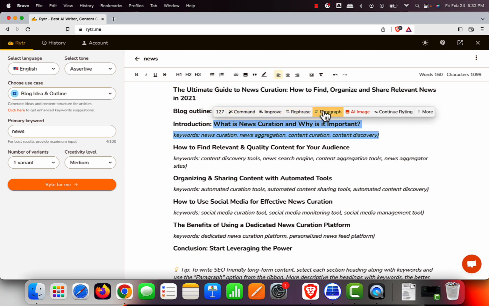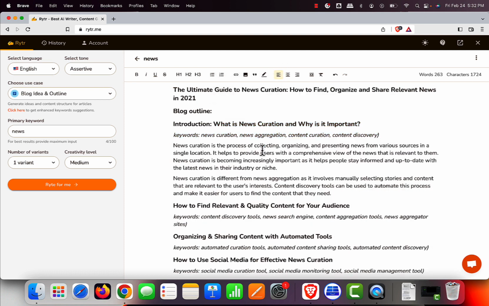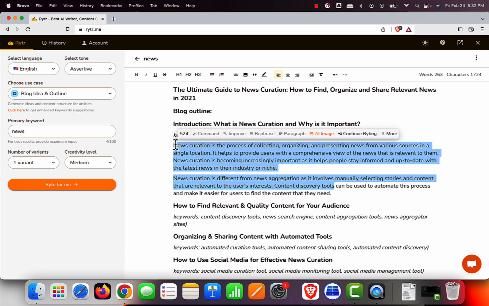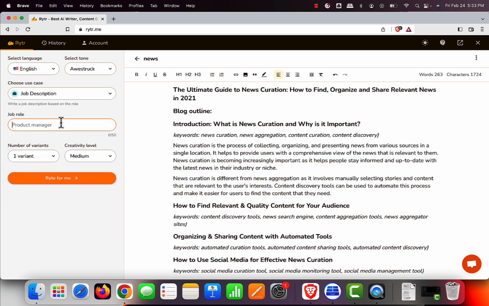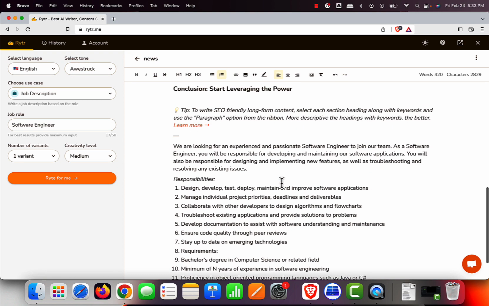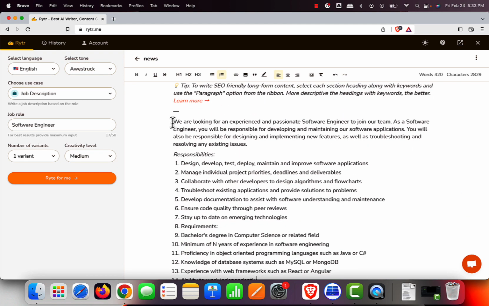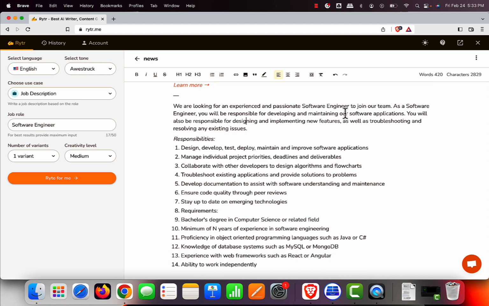So if I want, I can ask it to generate a paragraph on this. And if you see, it has provided us very good content. There are many other options also. Like suppose there is a job description and I'm saying it's for a software engineer, you can go ahead and provide those information. If you see, it has provided us a very good software engineer JD. The best thing about it is that you can rephrase it. You rephrase the sentence. So suppose I don't like this sentence, I can go ahead and rephrase it. If you see, the words are better.